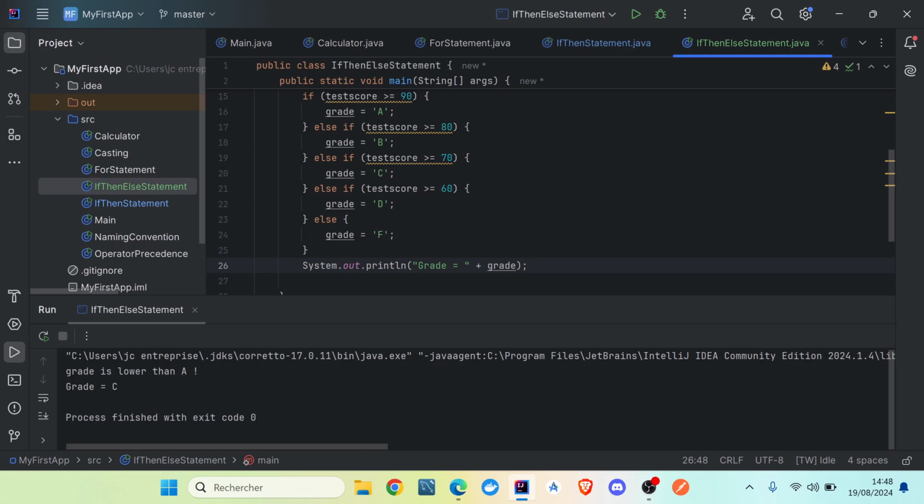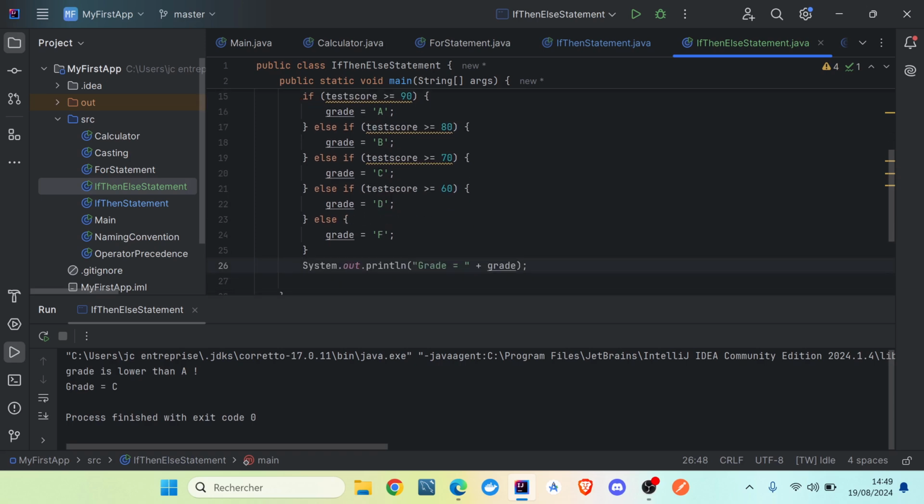But it will show inside the console an output with a char depending on where the grade was initialized. In other words, the if and else if statements will initialize a variable grade that we will show inside the console.